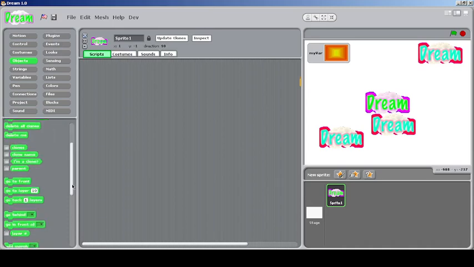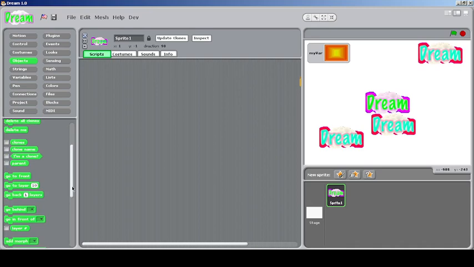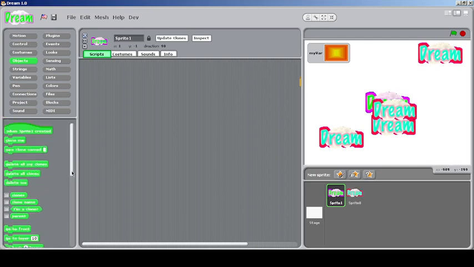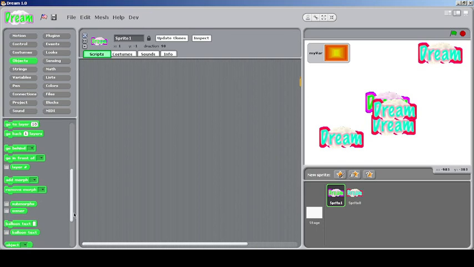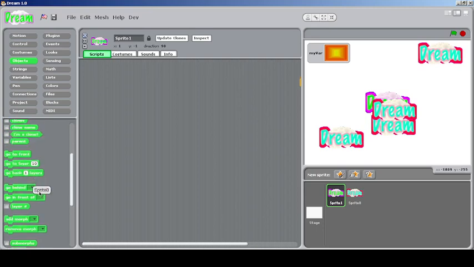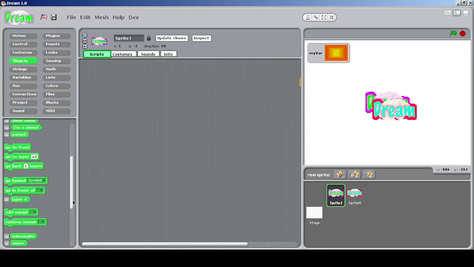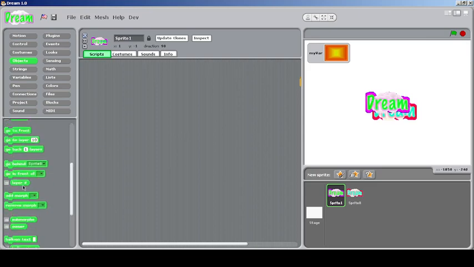You can use it with other scripts if you need some precision, but these things are more complicated than I thought they should be. You can go to some particular layers you ask for, which is moved to here. You can go behind a particular sprite if there is something existing, like the sprite 2 thingy. You can go behind the particular sprite you wanted to go, and let me just delete all these clones because they are more irritating than amazing. And you can also go to the front layer, or go behind a particular thing, or go in front of a particular thing.